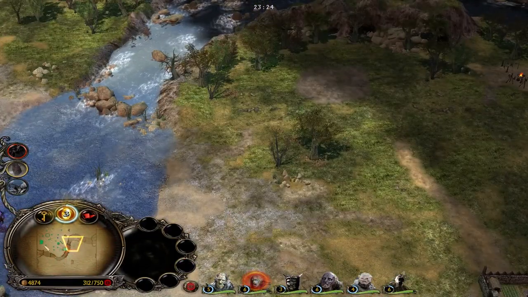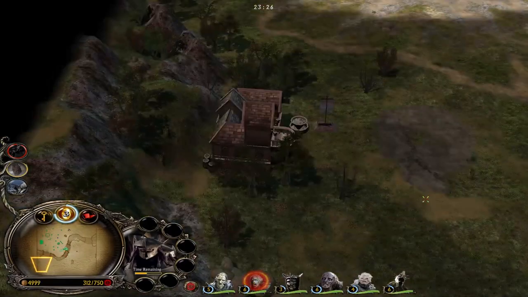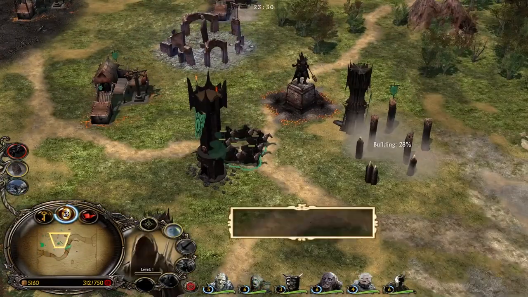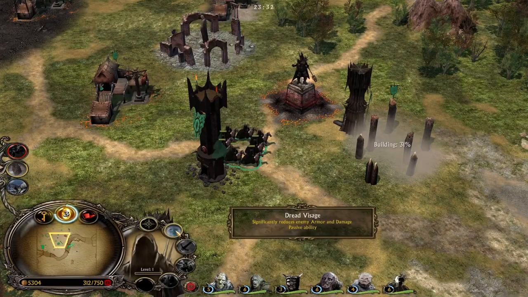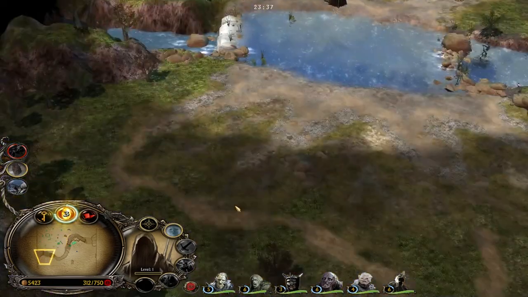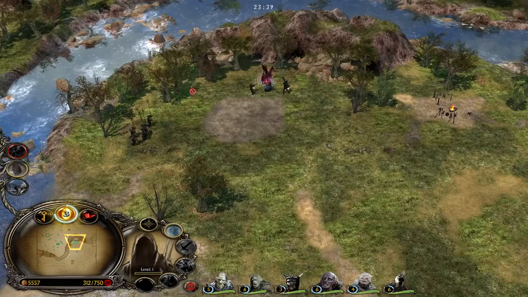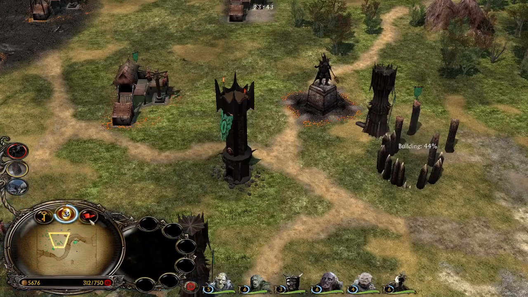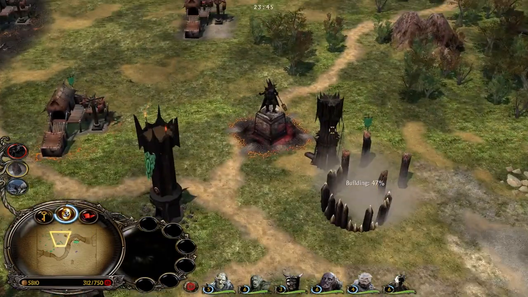But AI is building towers now. You guys can maybe rotate the downside. My Black Riders, they need to be here. Yeah, they are here. Dread Visage significantly reduces enemy armor and damage. It's a passive thing. Maybe rotate them from the bottom side, because my heroes are able to clear this area, no problem. Okay, Troll Cage is building up. Amazing.